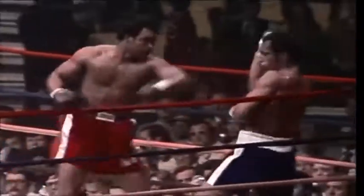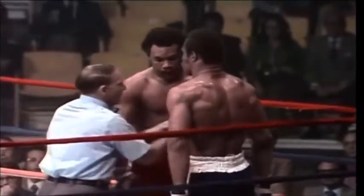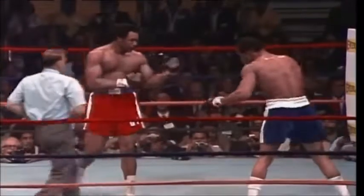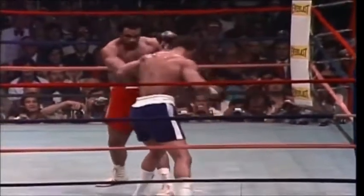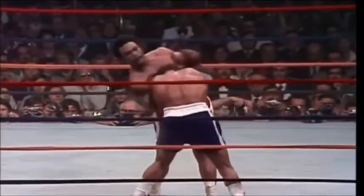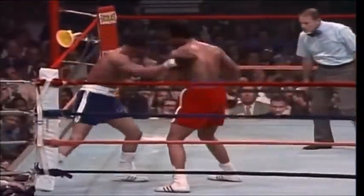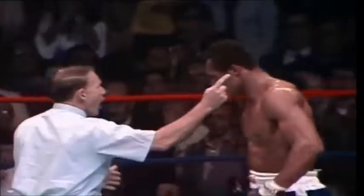Kenny Norton has got plenty of boxing experience — 24 rounds with Ali is a master's degree in boxing in any man's school. This is what he can't do: he can't mix it up with Foreman inside. Referee Jimmy Rondo separates the fighters — the first real clinch of the fight. Round two is scheduled for 15 rounds. A good right hand on the left side of the face of Norton — Norton is a bit stunned as Foreman is keying off. It looks like Norton has really been staggered as he goes up against the ropes.